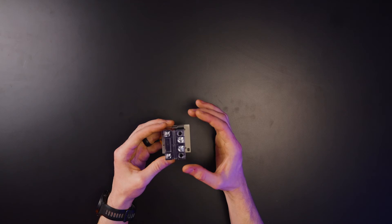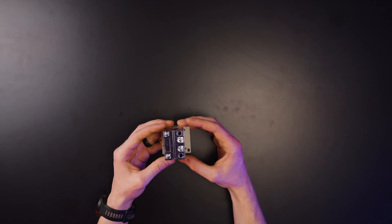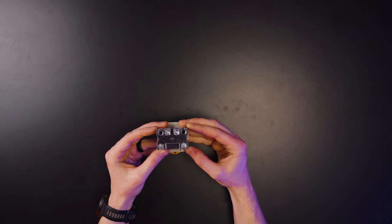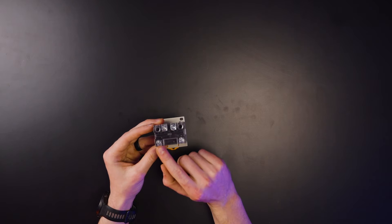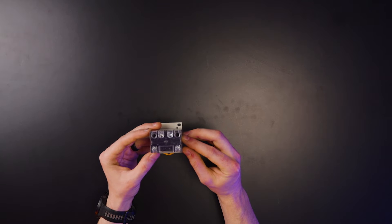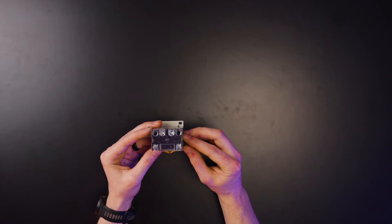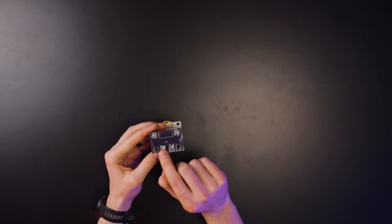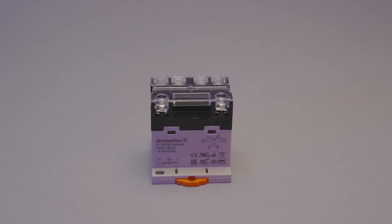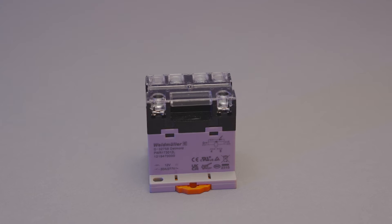The relay has four terminals on top with a clear plastic coating, each one labeled. Terminals zero and one — zero is your positive trigger wire and one is your negative connected to ground. Terminals four and six on the other side are your input and output for the relay. One of the other scenarios requiring a relay is for Starlink, which can be AC or DC depending on whether you've done the DC conversion.